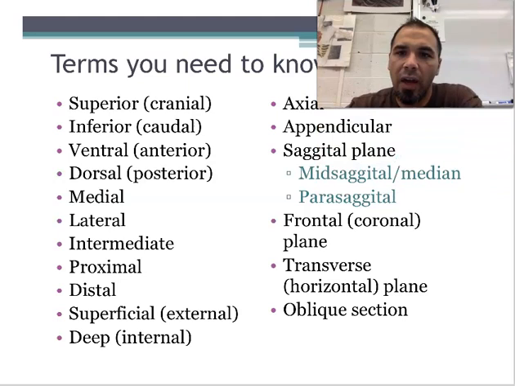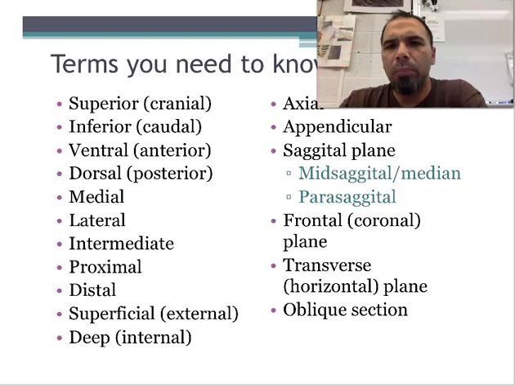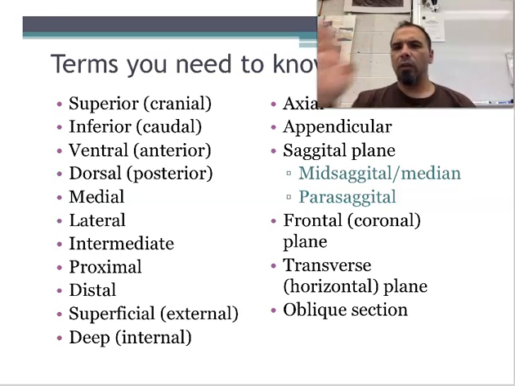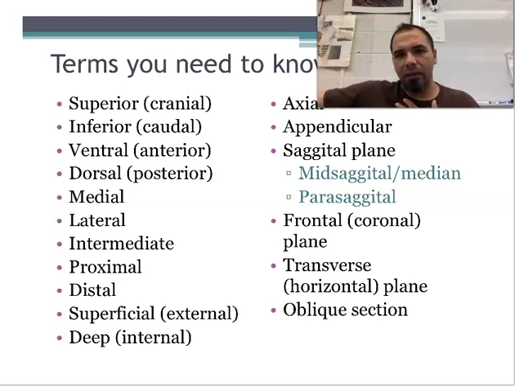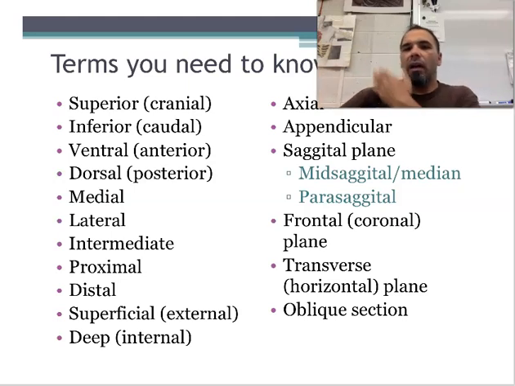Superior and inferior go together. Superior means toward the top, inferior means towards the bottom. Ventral and dorsal, which are sometimes known as anterior and posterior. Anterior is towards the front, posterior is towards the back. Medial and lateral. Medial means towards the middle, and lateral means towards the side. Again, we'll be doing a lab and some activities to reinforce this. Intermediate is in between. I could almost say my collarbone is intermediate between my shoulder and my sternum.